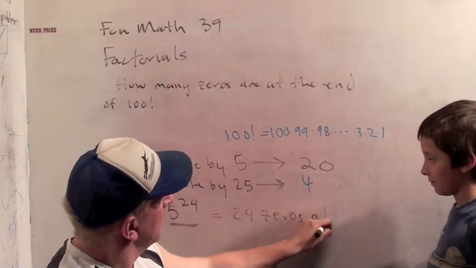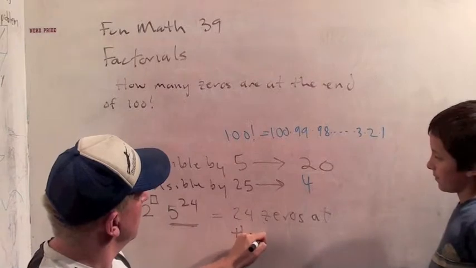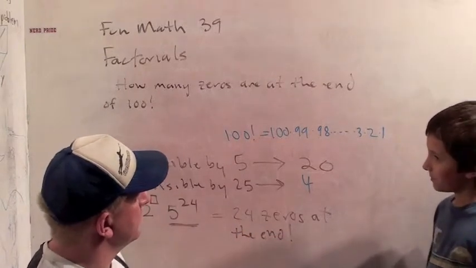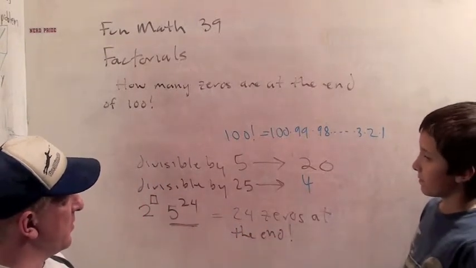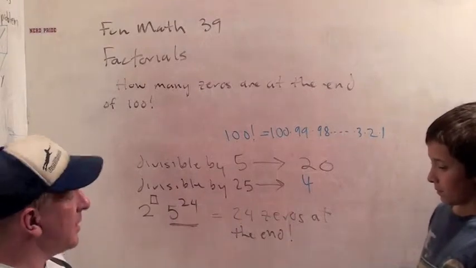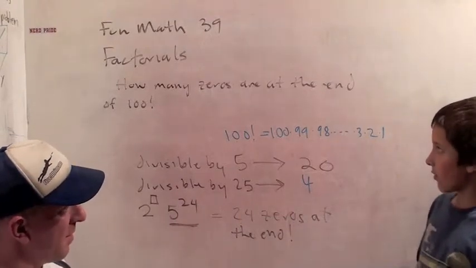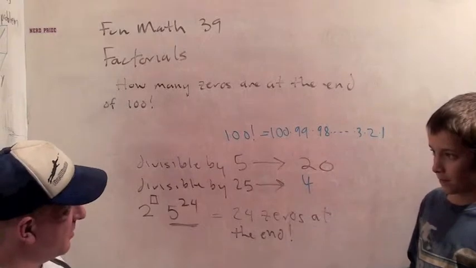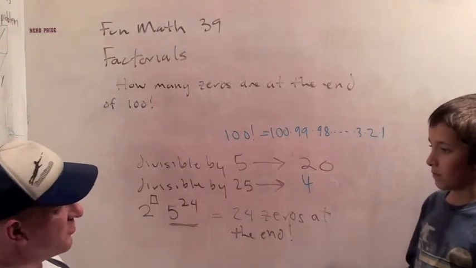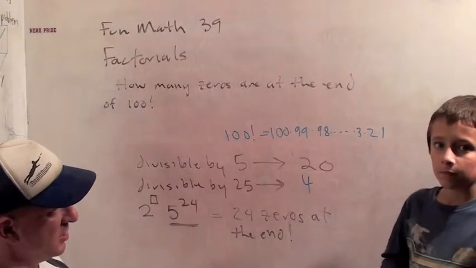Yowza. At the end. That's a big number. Yeah, 100 factorial is a big number. Off the top of my head, I do not know what 100 factorial is. Probably the calculator would know. Probably not, it's probably too big for the calculator, but Mathematica would know. We can check after we turn off the video if you want. Yeah.